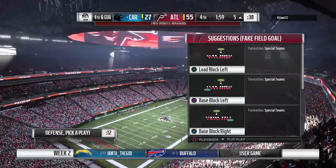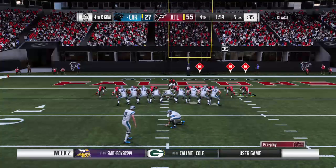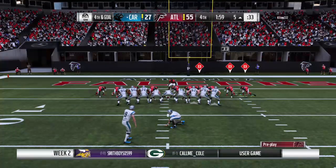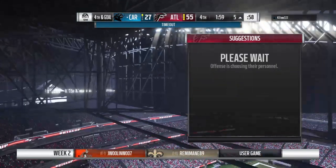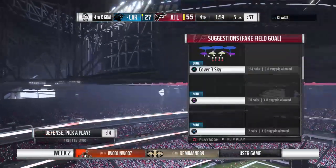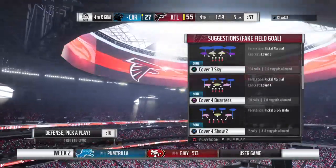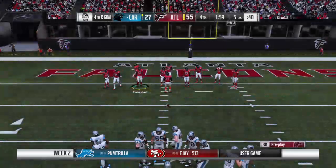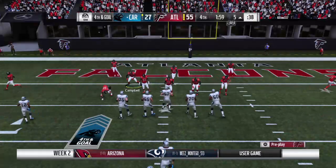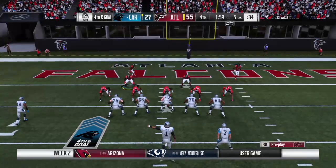Time for a break. We'll come back and wrap up garbage time after this. The Panthers going to use the second of their timeouts. That'll leave them with just one remaining in this fourth quarter of play. Maybe one final chance here to make this a bit more respectable as he'll go for it on 4th and goal.